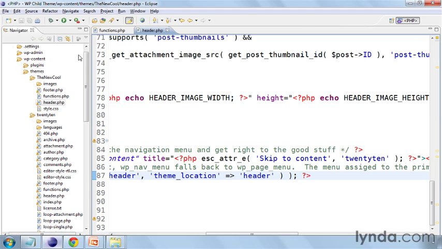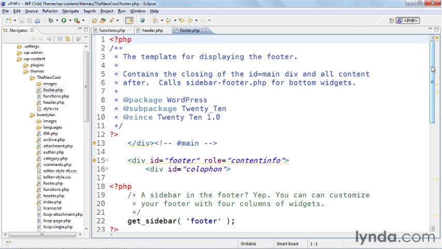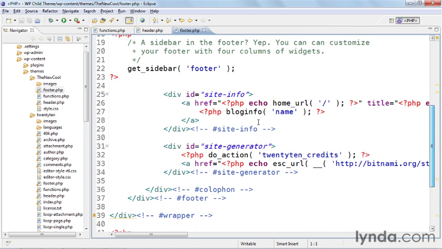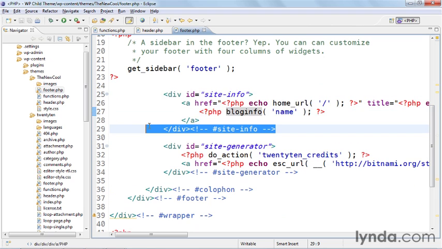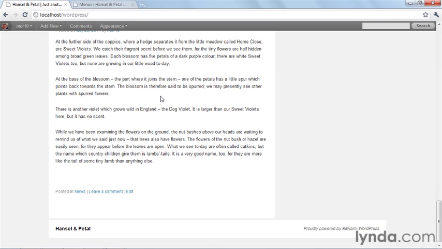So I'll copy it over, and now we can work on it without disturbing the parent theme. So now I'll go into Eclipse, go to my themes, and open footer. Here we have all the content in the footer, and you can see we have site info that displays the home URL and all that stuff. That's what I don't want, so I'll simply delete it. Now it's gone. If I save this and reload the page now, you'll see we no longer have the title here. So now we can put in the menu instead.